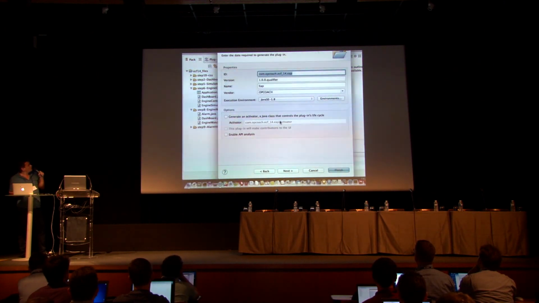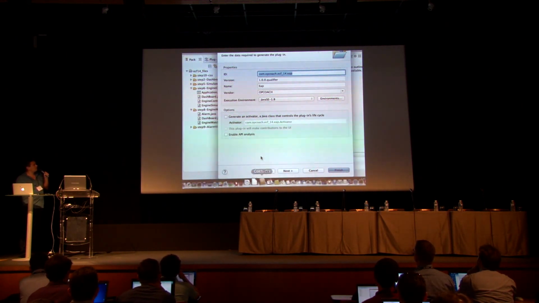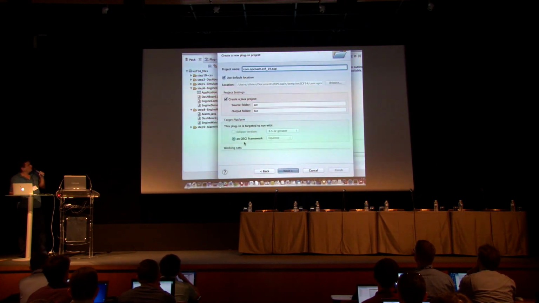So you go on the next, there's nothing. You will see that this box is disabled because the default application is considered as a bundle and not as a plugin, even if it's a plugin. If you click on this box, you cannot now, but after for the other plugins you will be able to click on it.